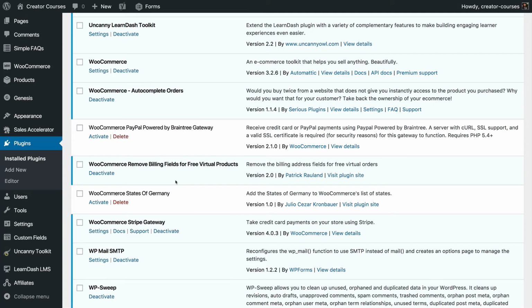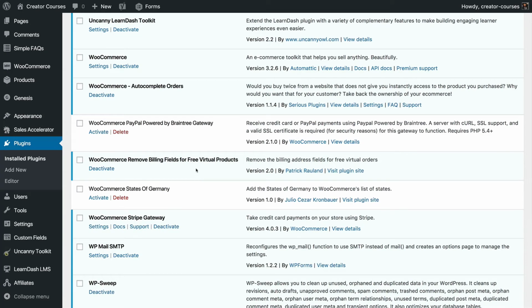So I don't want them to fill out the address stuff. However, that caused some problems for international folks, outside the United States, specifically Germany, as you could see here from this plugin. And the conflict was a combination of the Remove Billing Fields and WooCommerce Checkout Manager. So I've since uninstalled WooCommerce Checkout Manager.